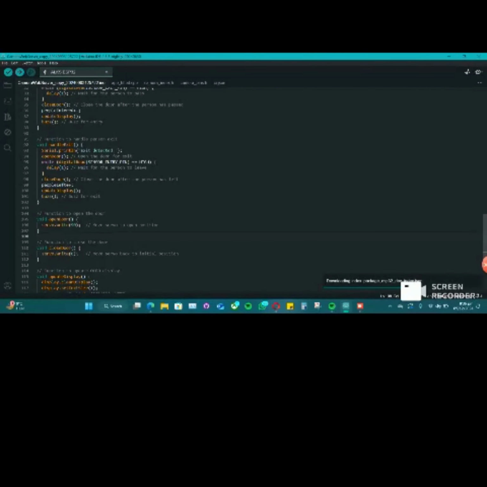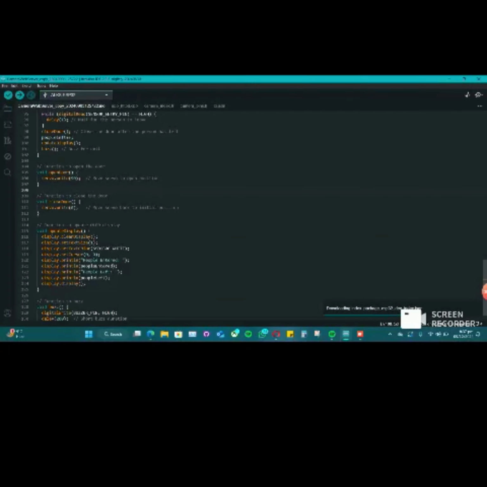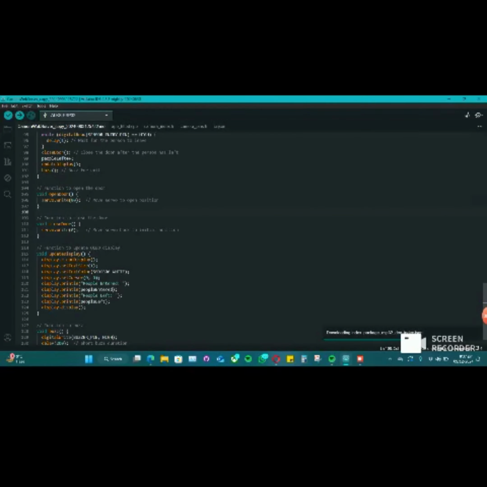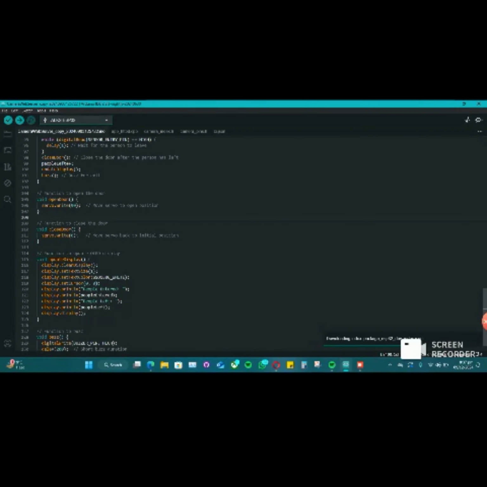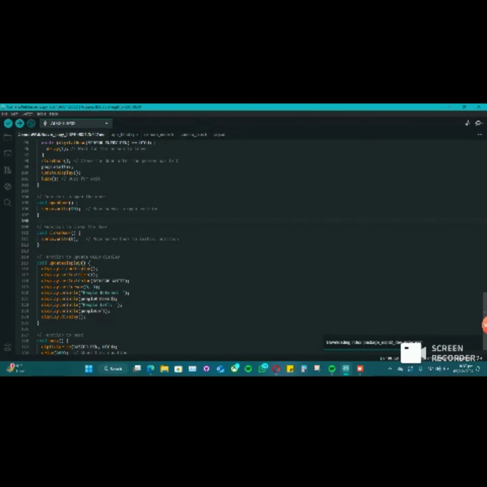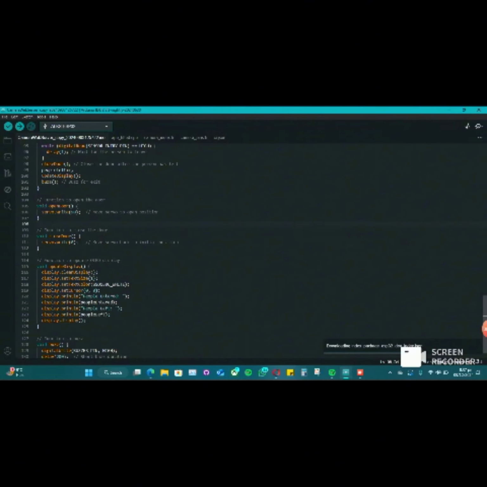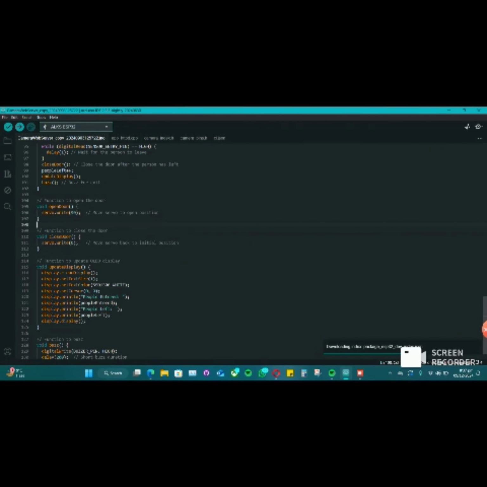Now we'll be looking at the door control functions. First up, we have a function for open door in which a servo will write an analog value of 90, upon which it will move to 90 degrees in a state that opens the door. Therefore, it moves upward, allowing the person to pass through.